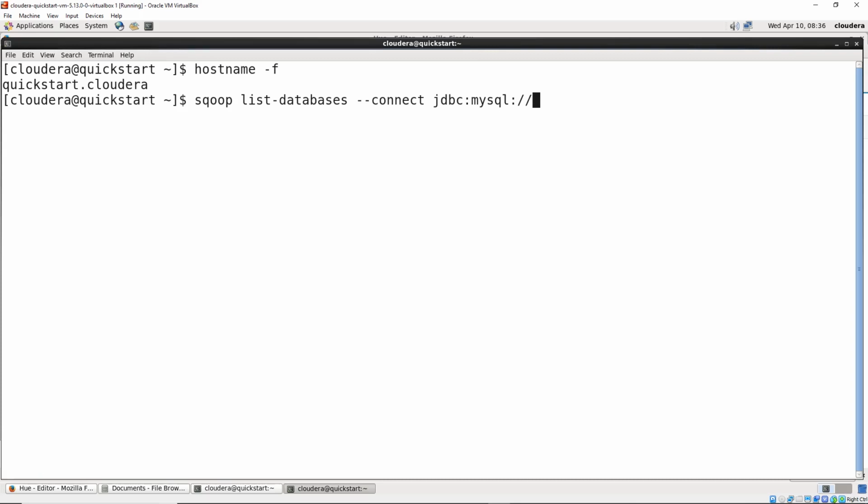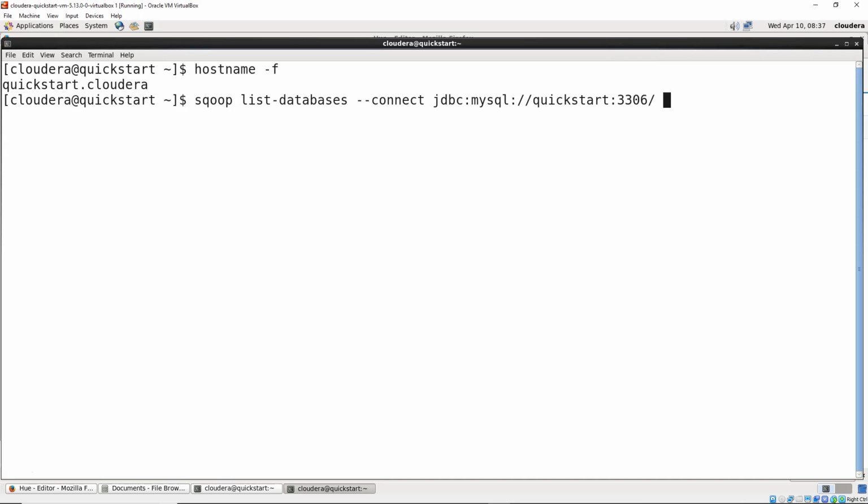So if your admin created a MySQL server with a certain setup, that's what you have to go by. And you'll see that usually they list this as localhost. There's a lot of different formats, but the most common is either localhost or the actual connection. So in this case, we want to do quickstart:3306. Quickstart is the name of the localhost database and how it's hosted on here. And when you set up the Quickstart for Hadoop under Cloudera, port 3306 is where that's coming in. So there's our path for that.